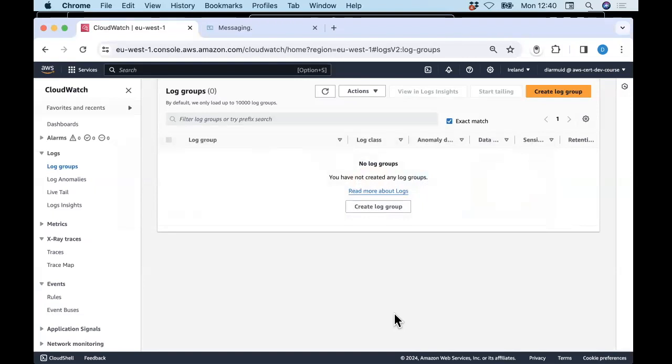Although there will be a delay before the second Lambda because the second Lambda is linked to an SQS queue, and so there's that delay due to polling.